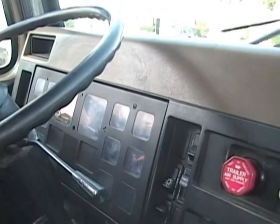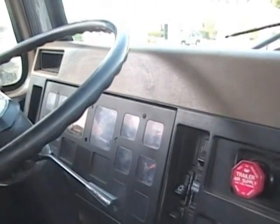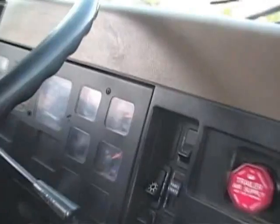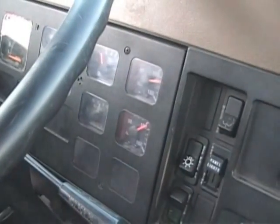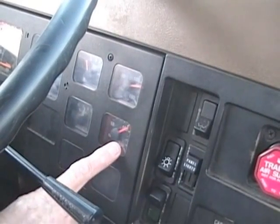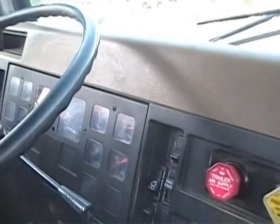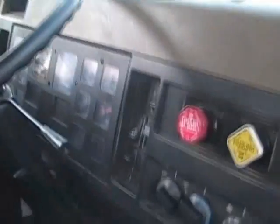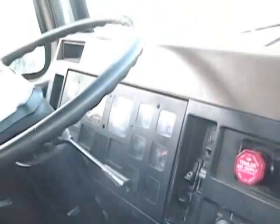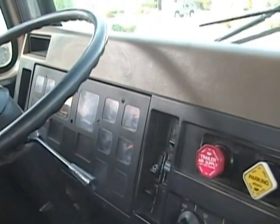Okay, Ben, for the sake of time, let's say 60 seconds has gone by. There you go, you hold it the full 60. Okay, 60 seconds has transpired. Before I lift my foot, I'm going to give a second reading. My primary is still at 120, my secondary is still at 102. That's a good test. I did not lose more than 4 psi. Now I remove my foot. Don't lift your foot until you give the second reading, because then it changes the air pressure.